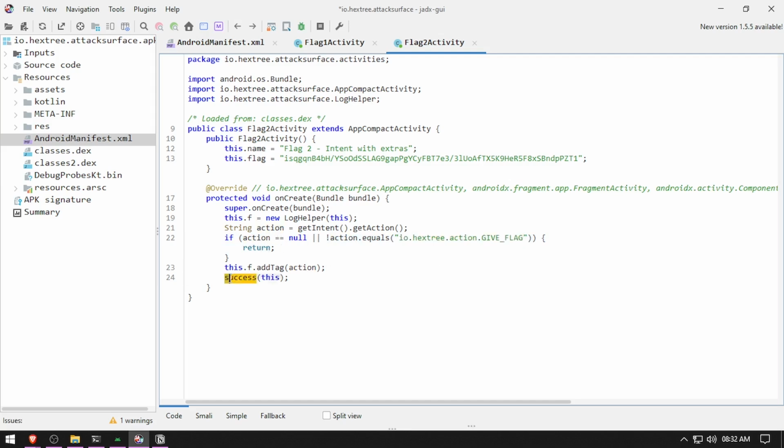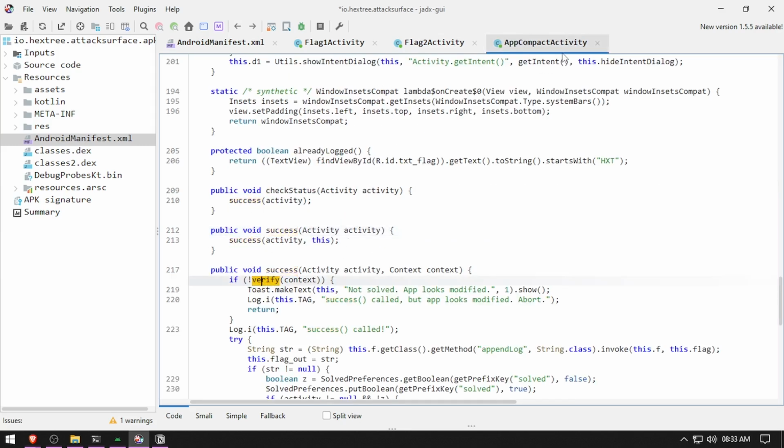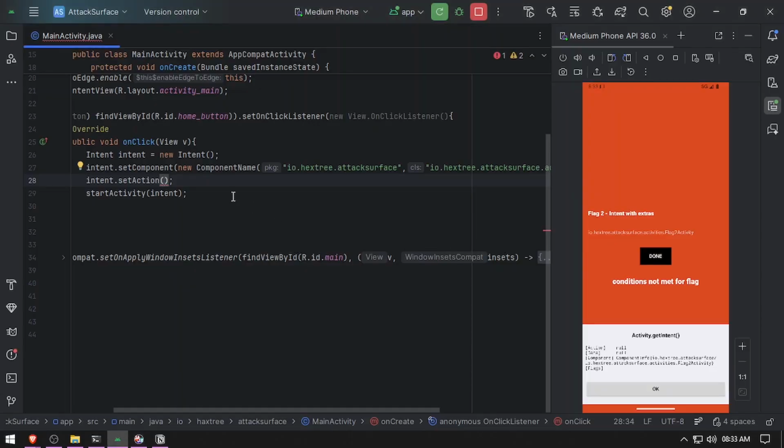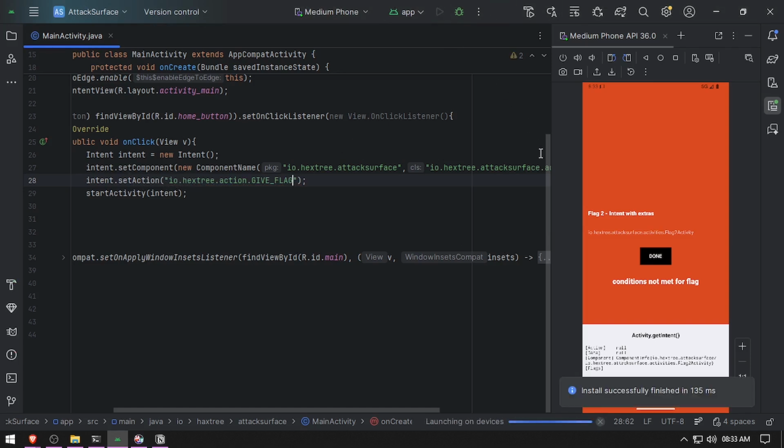Otherwise it will call the success function and give us the flag. So we can just give it a try. Copy the text, put it here as the setAction argument, and try to run the application.